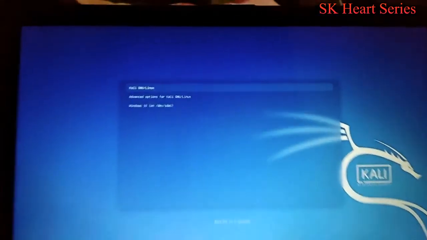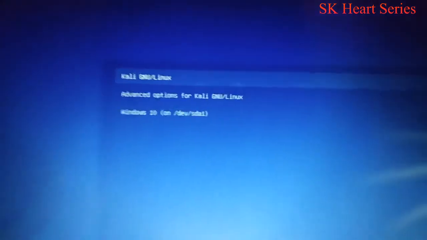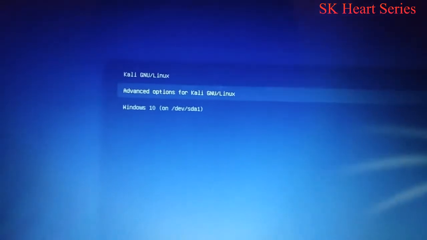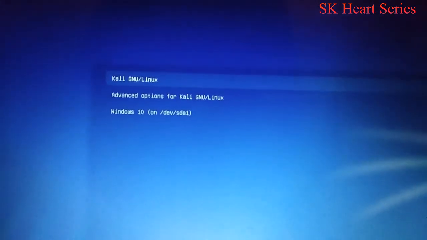Here our Kali Linux is started. You can see here the GRUB bootloader. First option is for Kali Linux and third is for Windows 10. I will go with the first, Kali Linux.